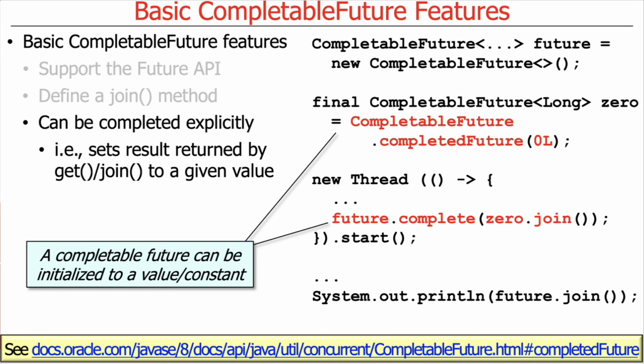And then down here, if for some reason we just want to say zero.join, the call to join will not block because we have a completed future. It will just go ahead and return right away, with the value that we want. And there are some good use cases where having constants with zeros in them that have been completed helps to simplify your code. And you will discover that when you write your implementation that's coming up for assignment 3.